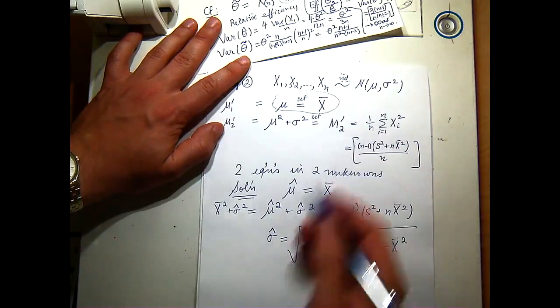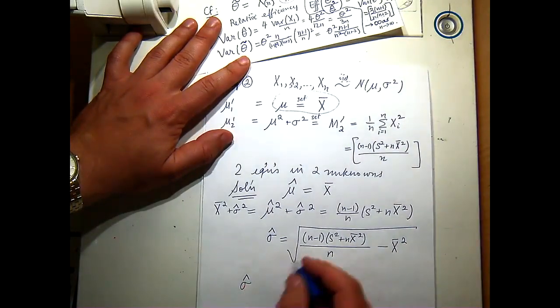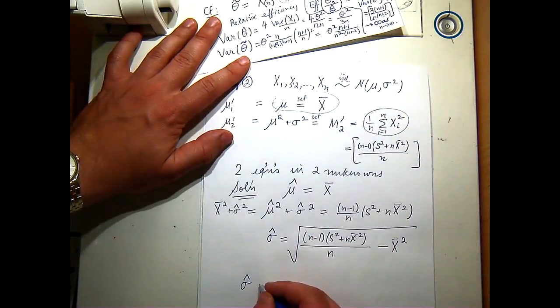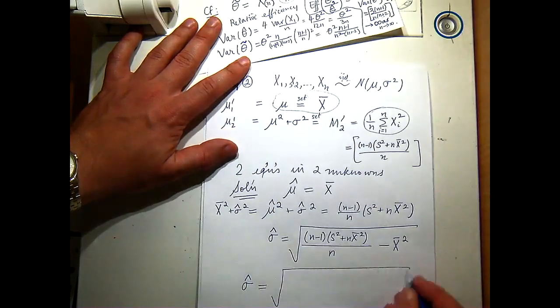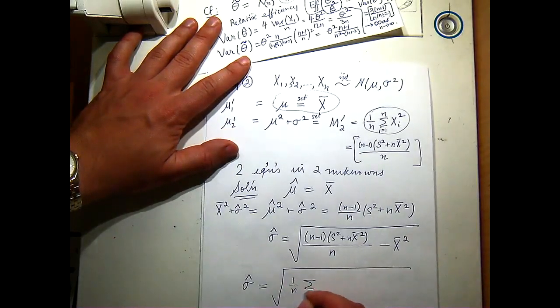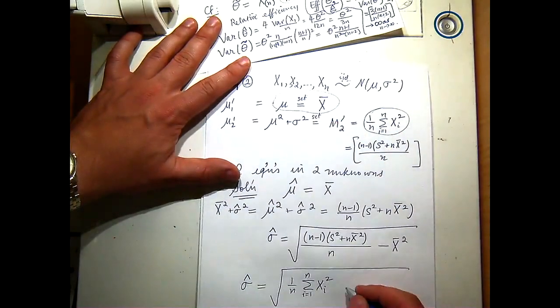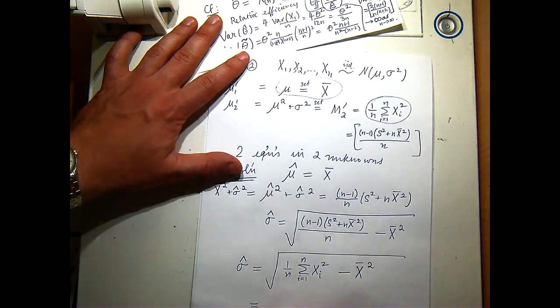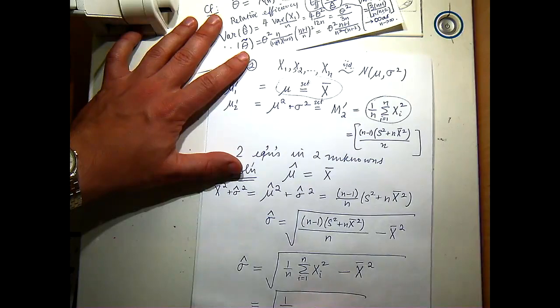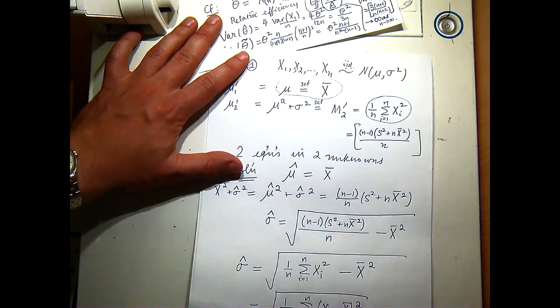Well, be that as it may, alternatively, I'm going to use this possibly slightly simpler formulation: the square root of 1 over n sum i equals 1 to n of x i squared, which it undoubtedly is, then subtract mu squared, which is x bar squared. So I regret to say I think I made an algebra error in the previous one, because it looks too complicated.